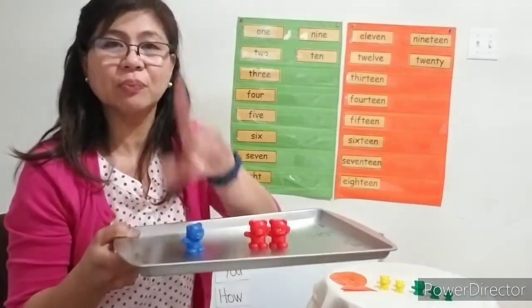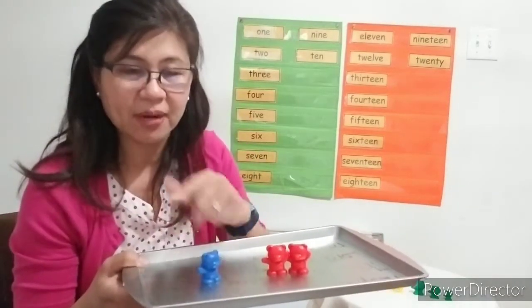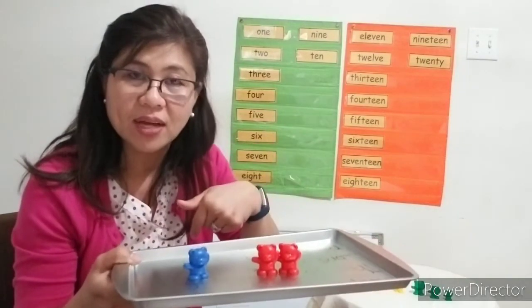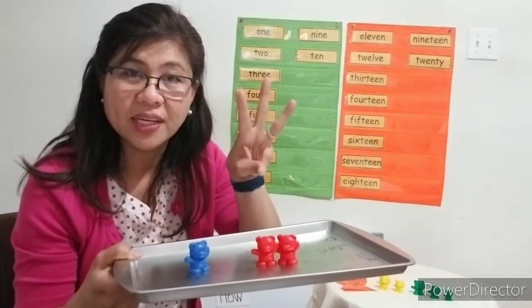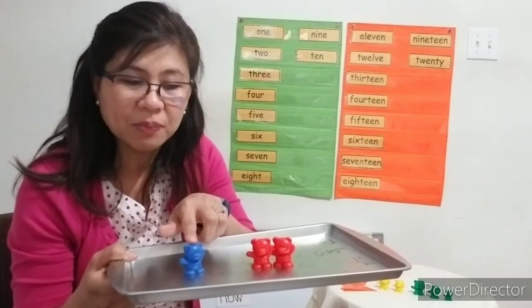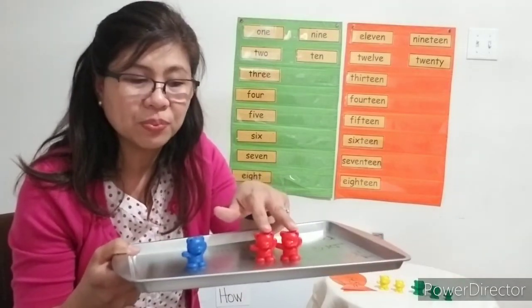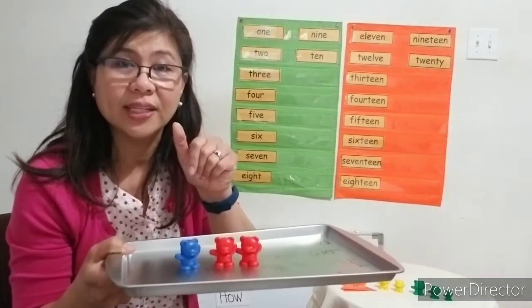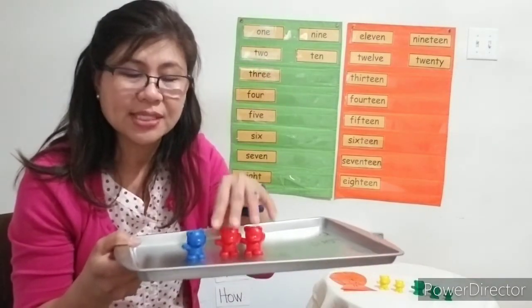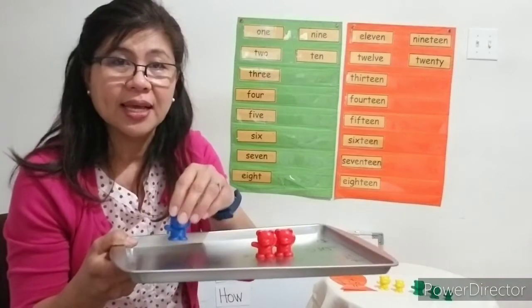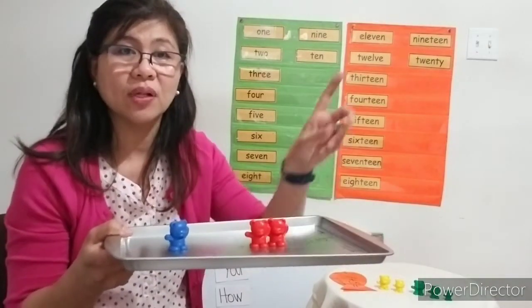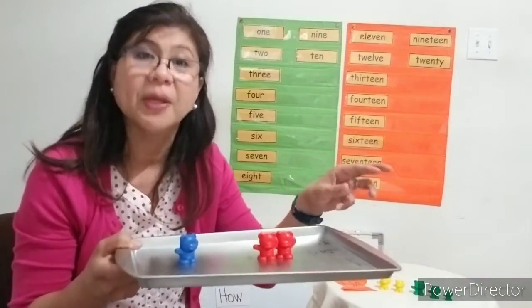Oh, played with the blue bear. Well, there's only one bear. I'm sorry about that. How many bears are in the playground? Did you say 3? Because we need to put the one blue bear and the two red bears together. So how many do we have in all in the playground? 3. So what's the addition sentence for that? Say 1 plus 2 equals, what's the total or what's the sum?